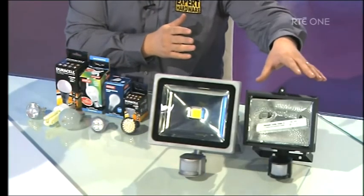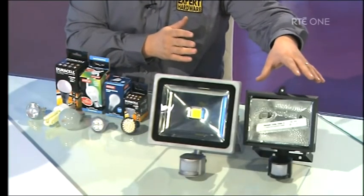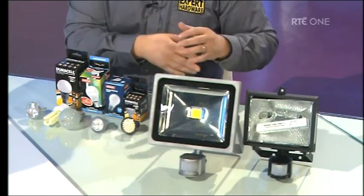But that's the inside. Outside we have LED as well. And everyone will see this is the old traditional security light. Yeah, and they're a pain to get up the ladder, change the bulb, and they also go about once a year. And the sheer temperature that they heat up, actually they self-destruct. The seal around the side makes them not weatherproof, because it gets so hot.